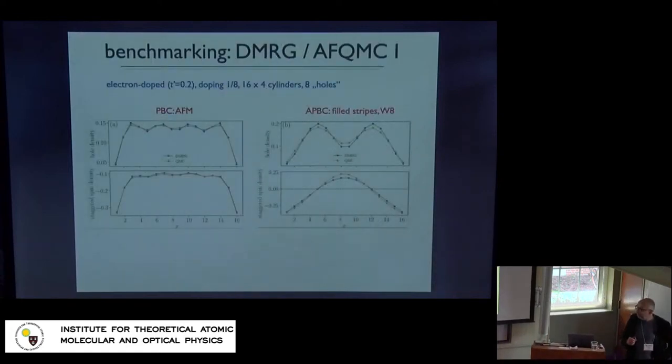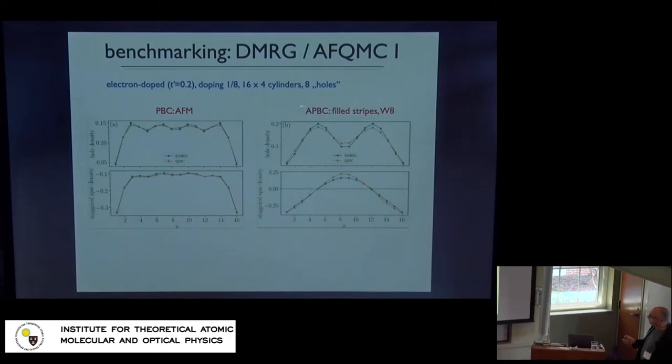So first of all, let's look at the benchmarking. Here we look at the hole density of this system, which happens to be an electron-doped one, but it's all very typical. What you can see here first is these four curves. The agreement between DMRG and AFQMC, we also did such things with six-leg cylinders just to make sure, is really extremely good. What you see here very nicely is, for example, two stripes. And here you see the phase shift by pi, which happens on the stripe. You can produce all that sort of stuff.